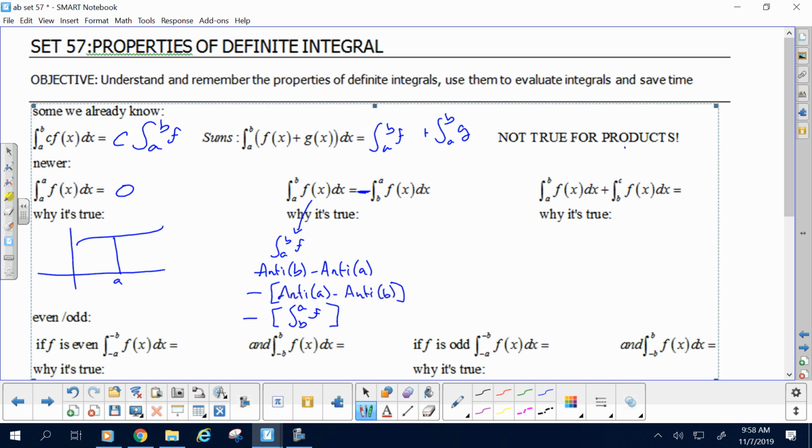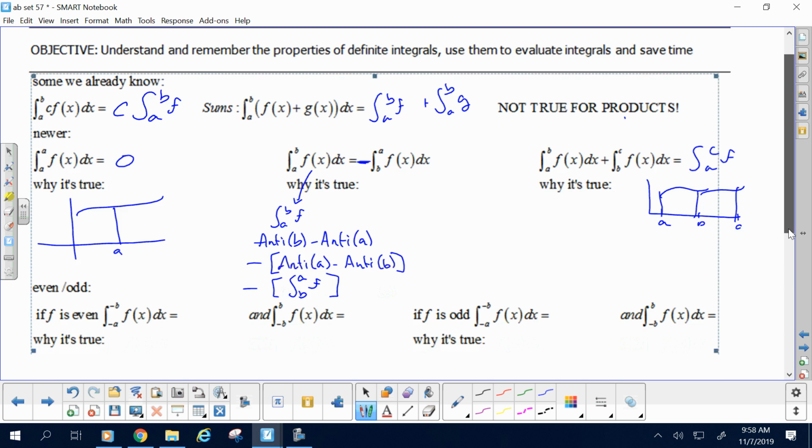All right, this one also is super duper obvious. Let's do a picture here. The first region is from A to B under a curve. The next region is from B to C under a curve. What do you reckon that's equal to? The region from A to C. I could do the antiderivative work again and say antiderivative at b minus antiderivative at a plus antiderivative at c minus antiderivative at b. See the antiderivatives at b drop away, and it would become just a to c. And if you like, you can do that too.